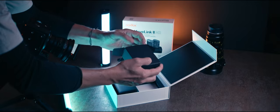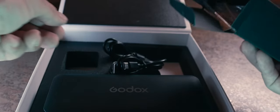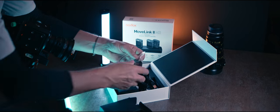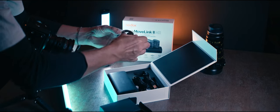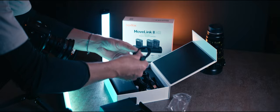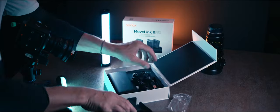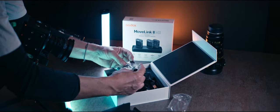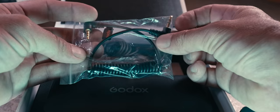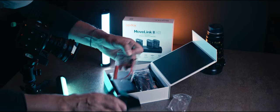Pretty nice unboxing experience — everything's nicely packaged and all the accessories are in the box. First out: three USB-C cables. Nice — I mean, I've got so many USB-C cables I don't know what to do with them, but you can never have enough. This is the lavalier microphone, which is actually very nicely built — good audio, but very nicely built as well. Nice little cable tie on it, and it's a very nice flexible silicone cable.